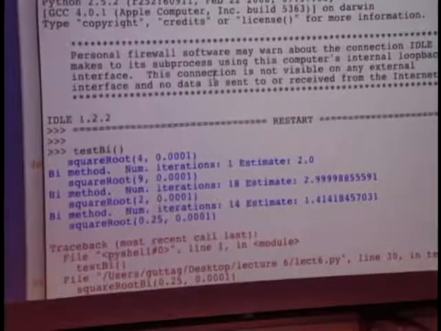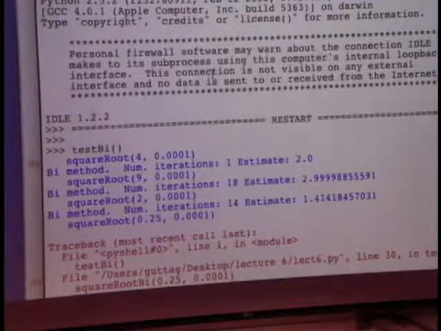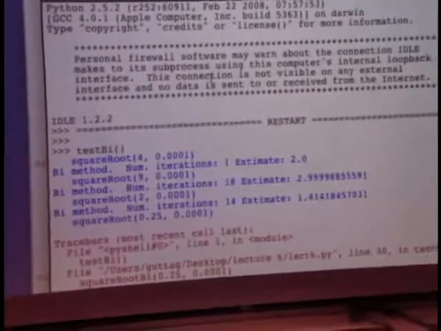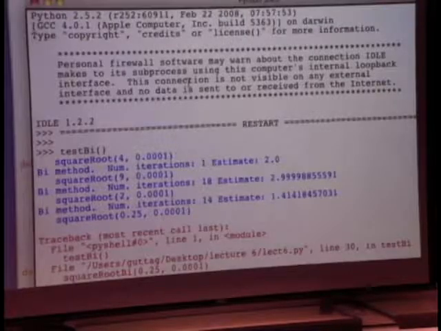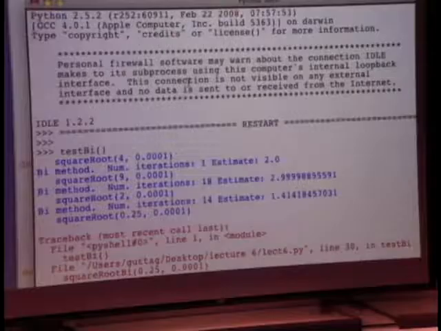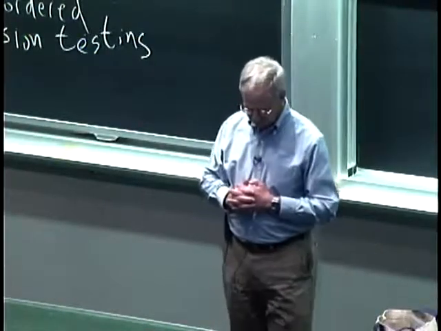Whoops. All right, well, let's look at our answers. I first tested it on the square root of 4. And in one iteration, it found 2. I like that answer. I then tested it on the square root of 9. And as I mentioned last time, it didn't find 3. I was not crushed. I was not really disappointed. It found something close enough to 3 that I'm happy.